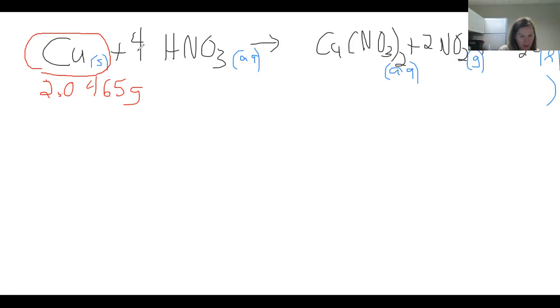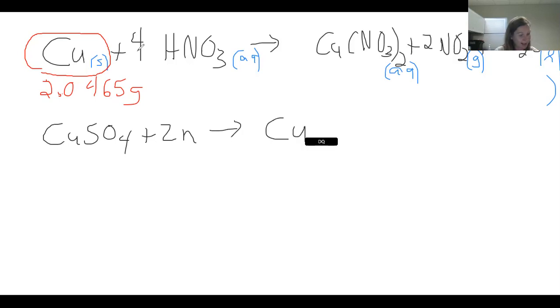So the very last reaction that we did in this series was we took copper sulfate and reacted it with zinc in a single replacement reaction so that we could get solid copper back again. And what we're comparing is the initial copper that we started with in reaction 1 to how much copper we recovered in the final reaction. So this being the final reaction here, where we get our recovered copper.